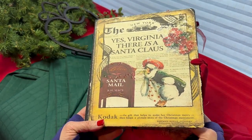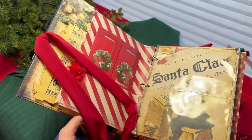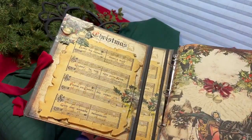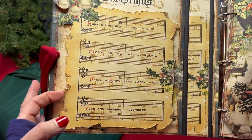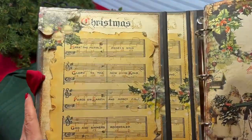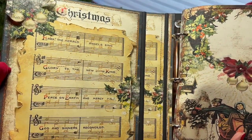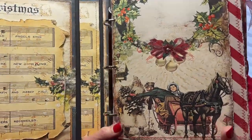And then you just keep it out on a table at Christmastime. The inside — this is the inside of the first page. It has kind of a 3D music sheet on the front, if you can see that. All of the pages are embellished with either glossy accents, diamond dust, or glitter, and all of the pages are also sewn.